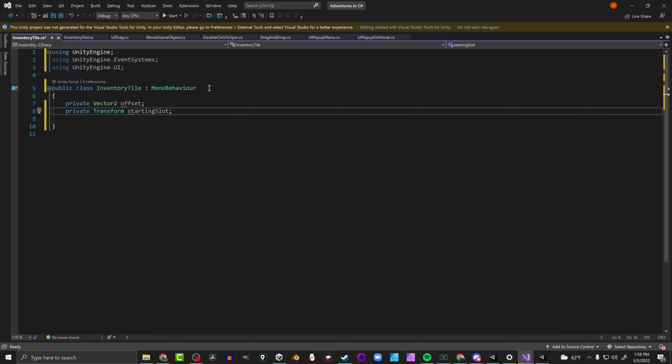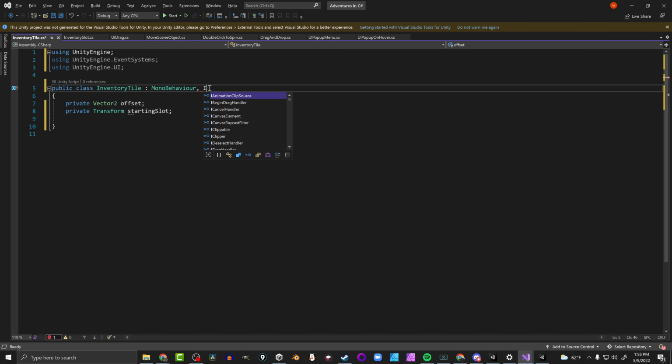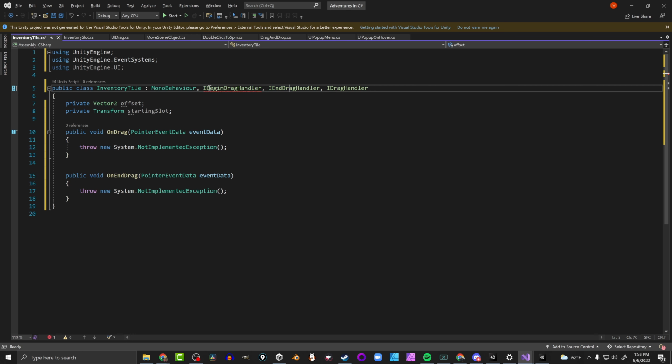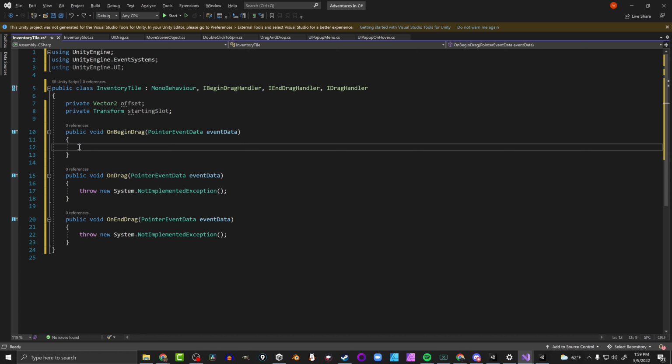And I forgot, so let's add in our interfaces here. We're going to have IBeginDragHandler, IEndDragHandler, and IDragHandler. Implement all those. So let's start with the OnBeginDrag, which gets called, as the name suggests, when the dragging begins. First off, we're going to say startingSlot is equal to this transform.parent.